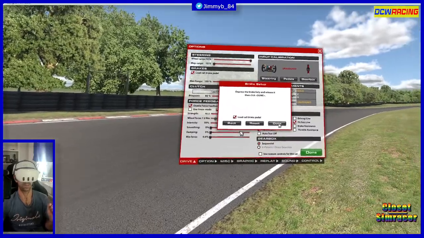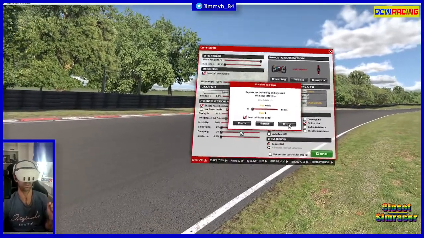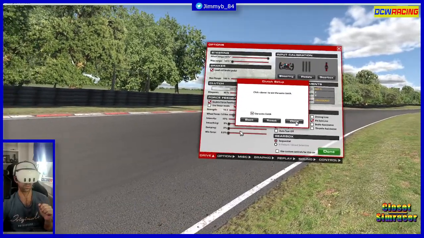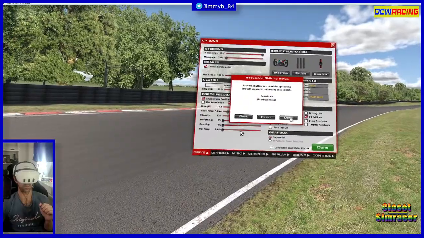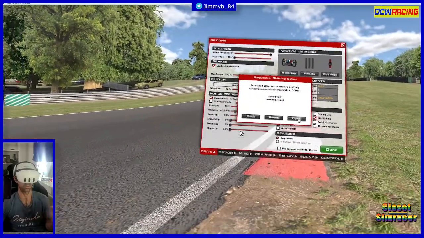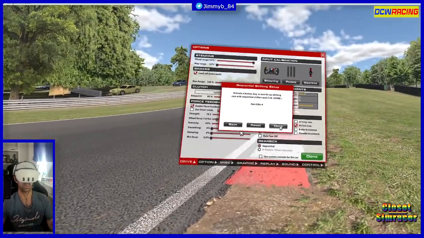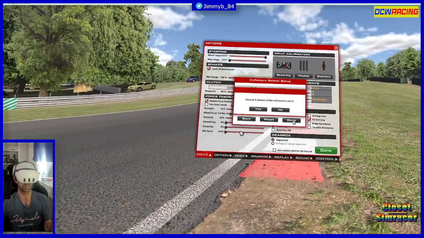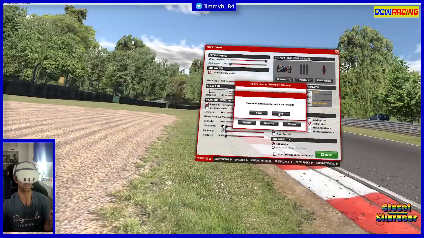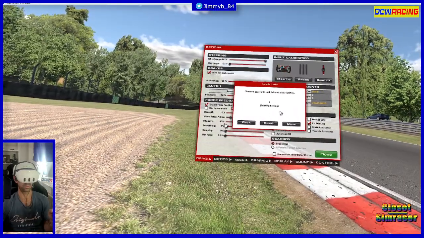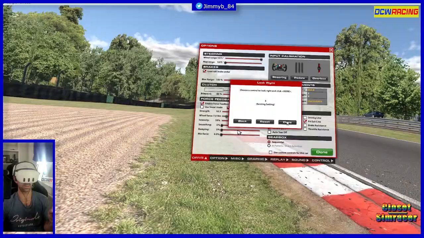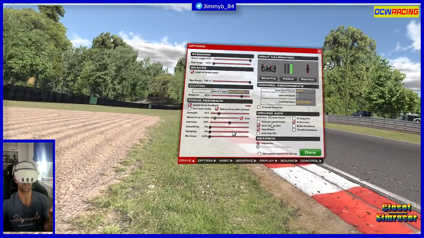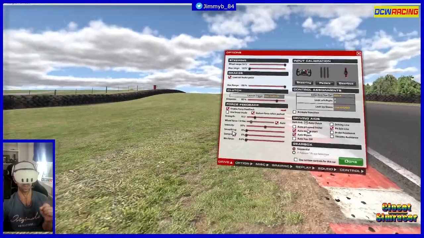And then brake. Done. Don't worry about clutch. Upshifting. Upshift. Done. Downshift. Done. Don't care about that. Done. Done. Done. There we go.